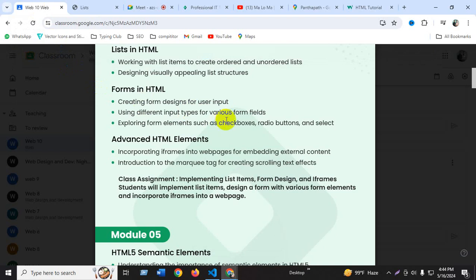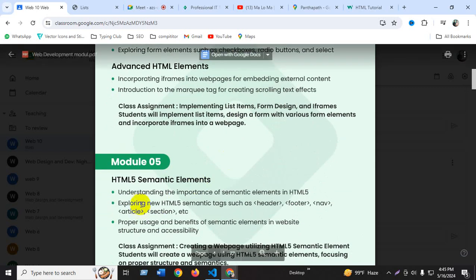So you have to try more. If you need, you can practice this. During this course, every day we work with HTML, because HTML is the backbone of web development. Every time you will use HTML. If you are learning CSS, we will work with HTML. If you are learning JavaScript, we will work with HTML. Every time we need HTML, so it will not end. But this is the end of the HTML tags. From the next class we will start HTML5.